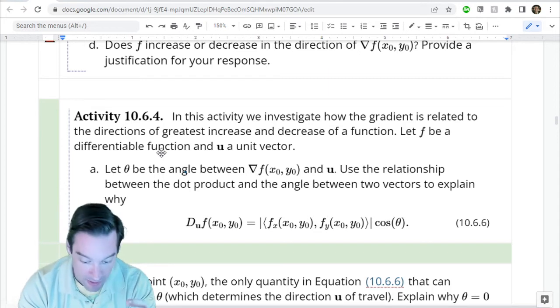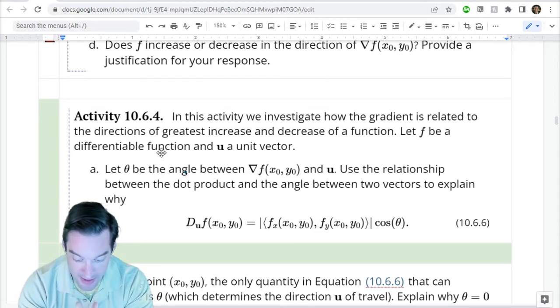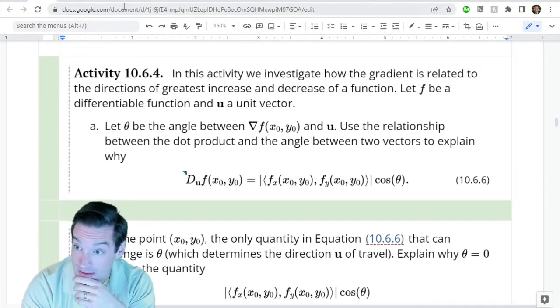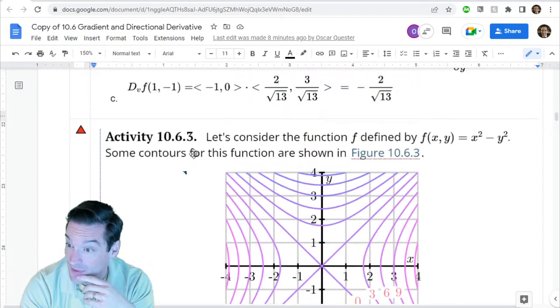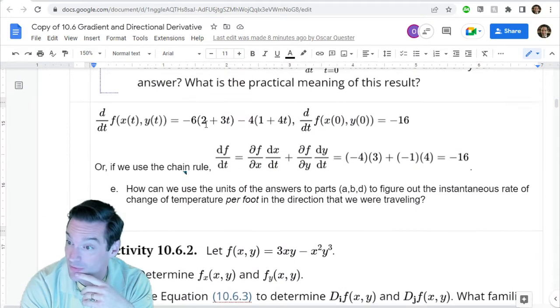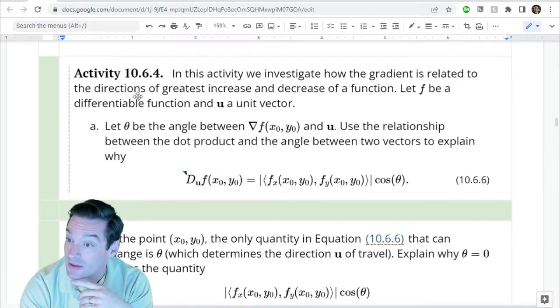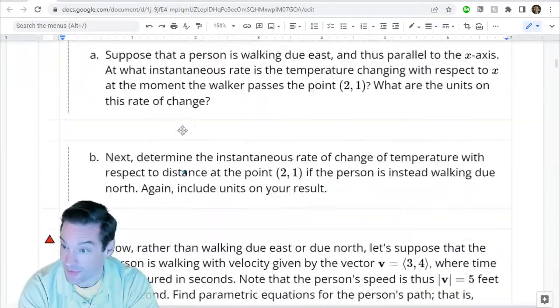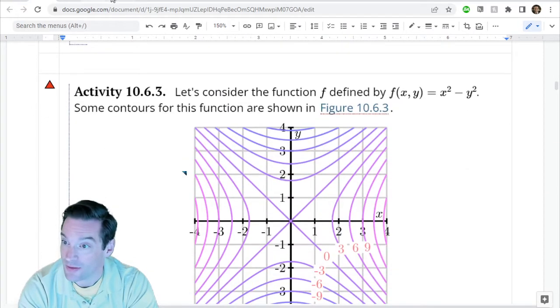So why is it that the gradient does what it does? Well, one of the reasons that the gradient does what it does is because, once again, of this directional derivative formula. This is our engine for pretty much everything that we're doing today, this directional derivative formula. Back up here. Oops, where is it? Nope, it's over here.